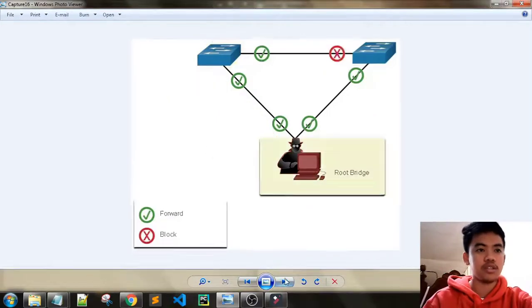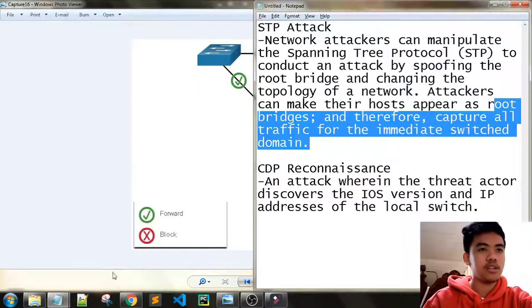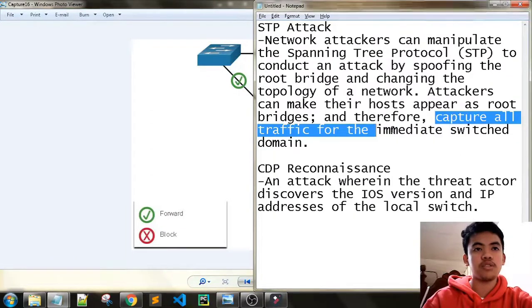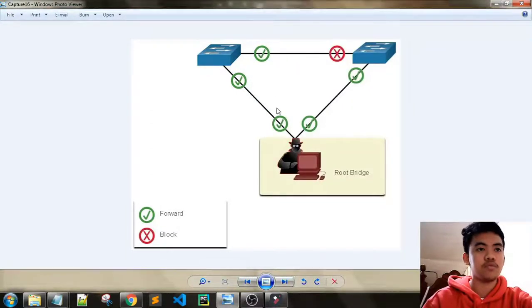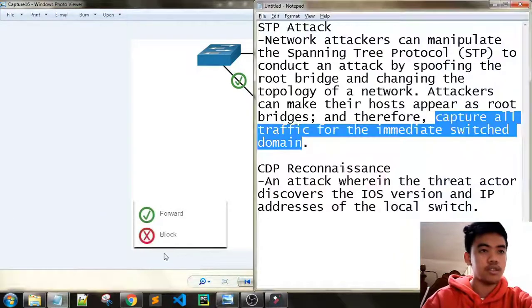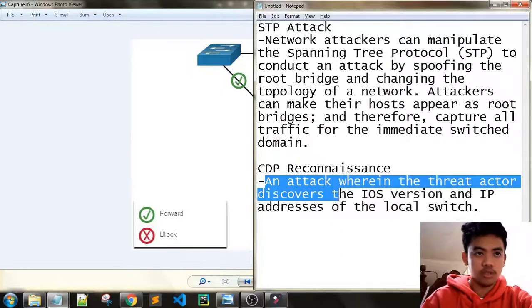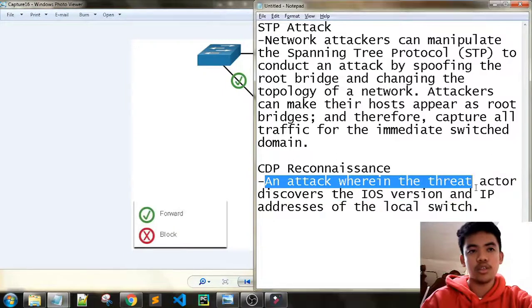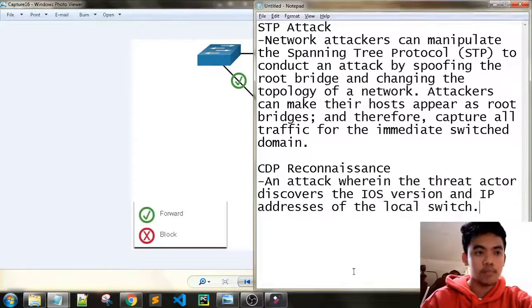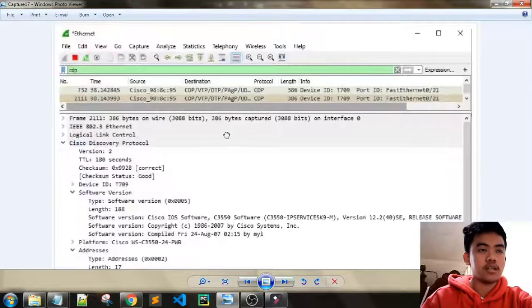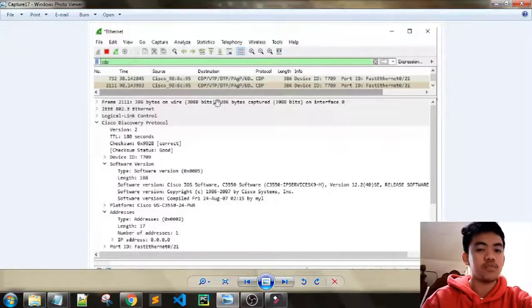If successful, it captures all the frames from the switch. Also, we have the CDP reconnaissance. An attacker, or threat actor, discovers the IOS version and IP addresses of the local switch. We have here a sample Wireshark capture that displays the contents of the CDP packet.